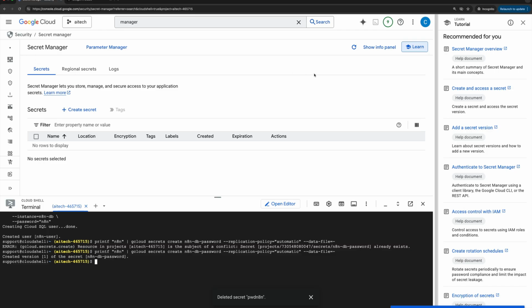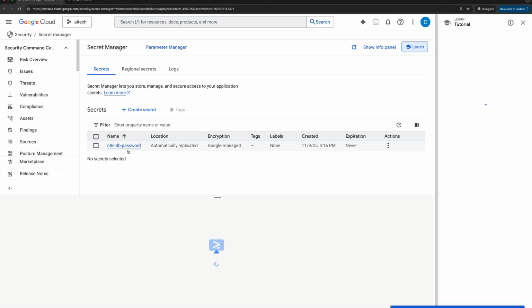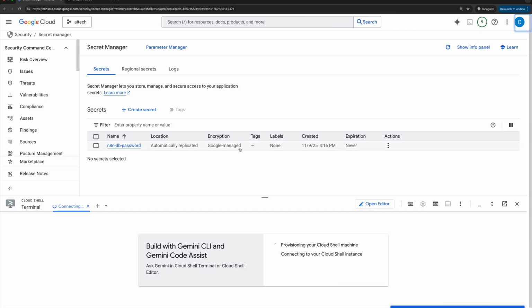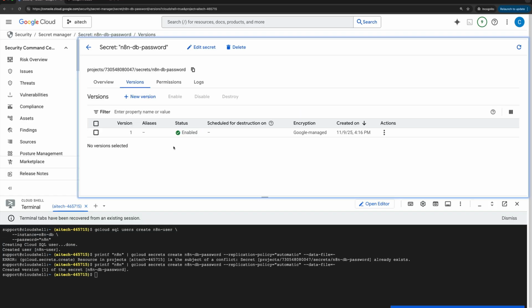Let me refresh. Let me refresh it again. The n8n db password secret is created.